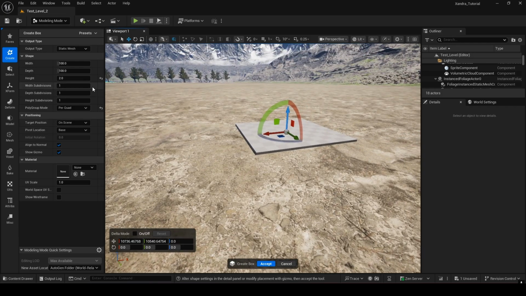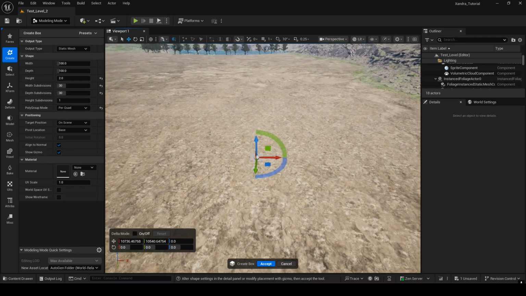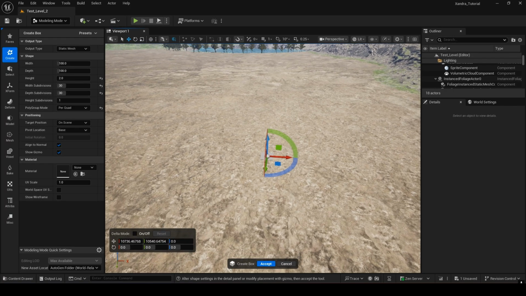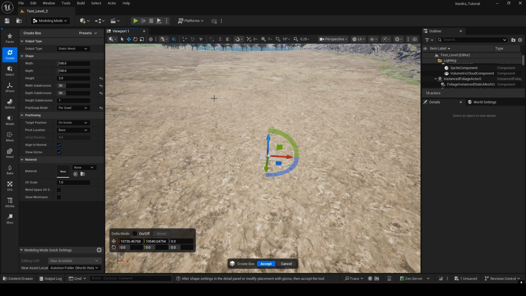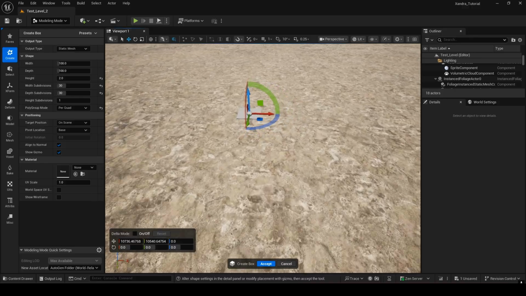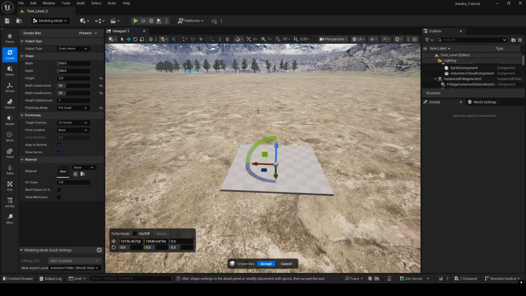Generally, I find that for width and depth, about 30 is good. Some people might say that's a little bit too much, but I like to have the ability to have a smooth corner on a road versus a bunch of straight angles. That's the main difference. If you have a low amount of subdivisions, you'll see as it attempts to make that curve, it's just going to be a bunch of straight, blocky turn angles.